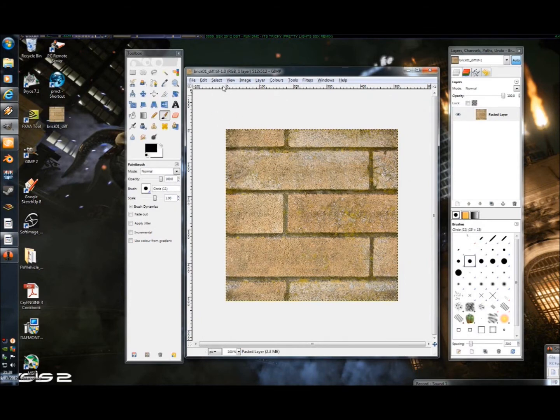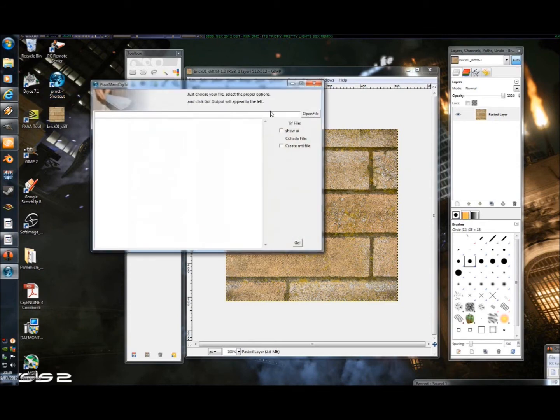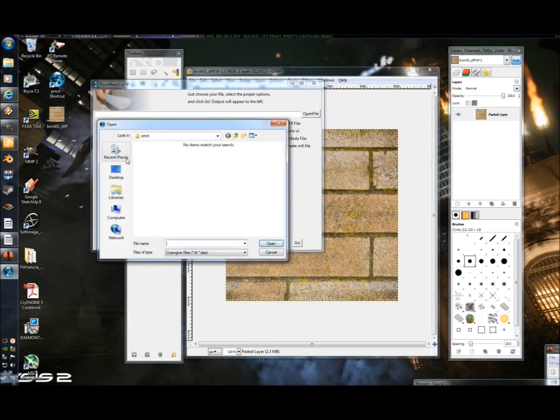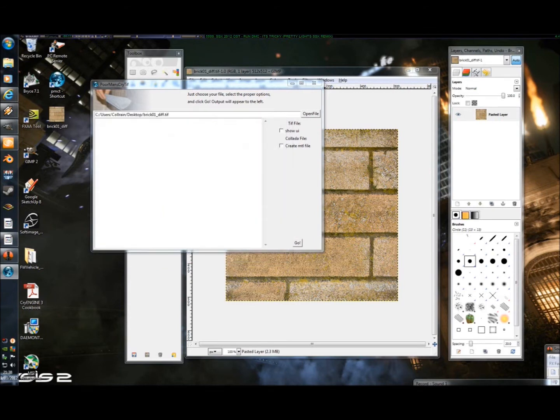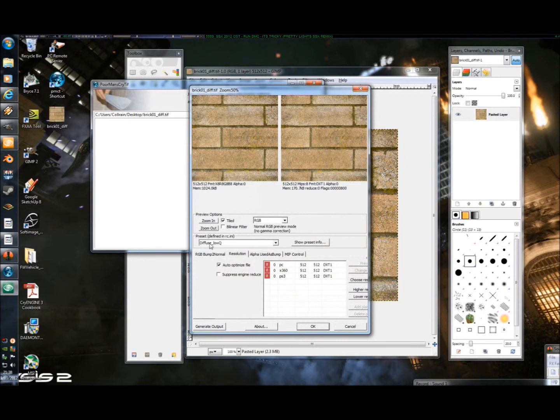So the next thing we need to do is use the CryTIFF exporter that I said about at the beginning that you need to get. So if you fire it up, open file, find the texture you've just saved, open it up, and go to show UI at the top and click go.